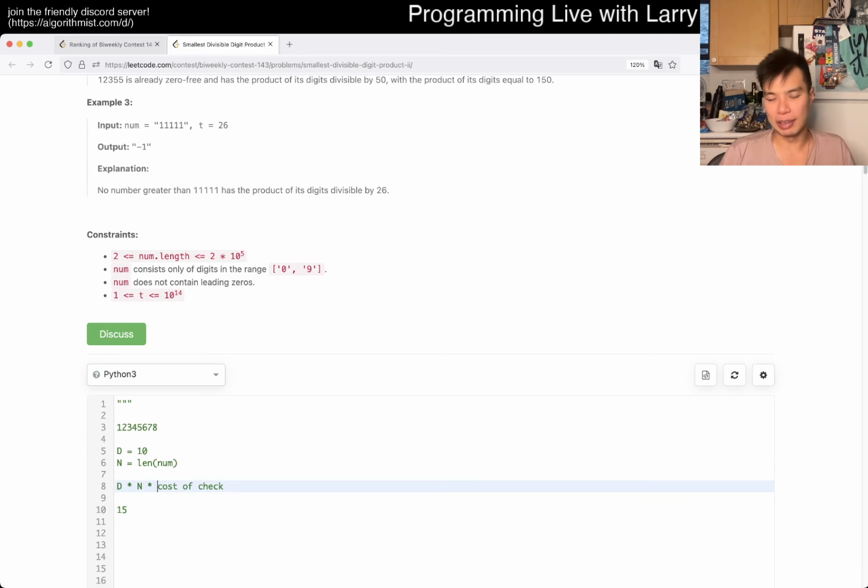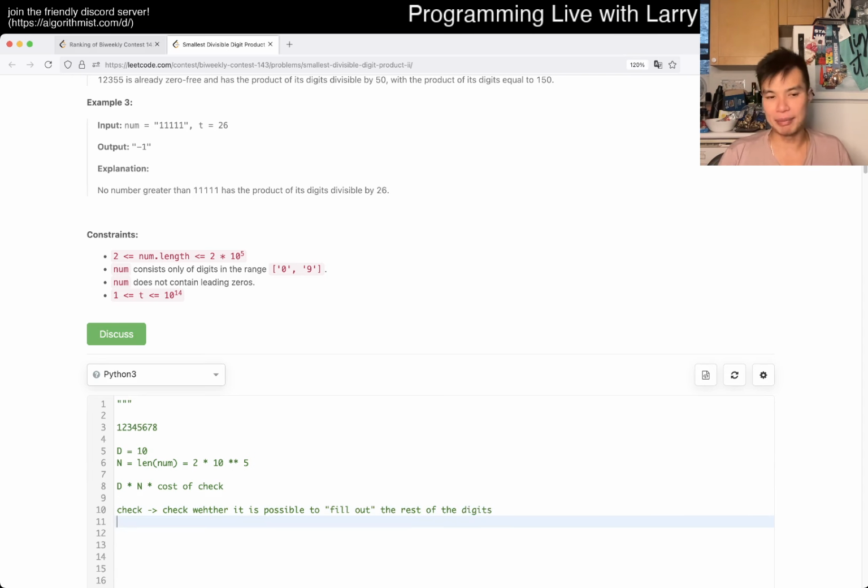But the cost of check is the key thing here, because for this one, n is equal to 10 to the fifth. It's 2 times that even, but close enough, right? Basically, what is the check? The check is to see if it's possible. I kind of skim over this part, as I said, but for example, I go one, we have to do some magical function to see whether the rest of the digits are possible, given that the first digit is a one. If it's not, then we try two, same thing, right? So the check is just to check whether it is possible to fill out the rest of the digits. So that's really the check.